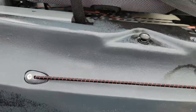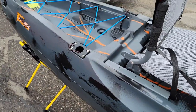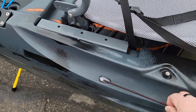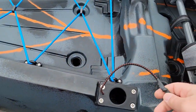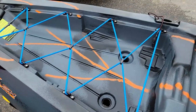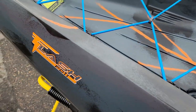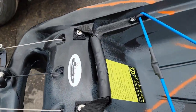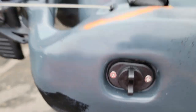Feel Free has a paddle keeper with bungee on most of their boats. On the Juntos it's actually back further, which was kind of awkward to get to at times — but with this raised seat, reaching your paddle will be much easier. It has the rod holders with leashes if you choose to use them — two of them — and they bow out to the side with a slight lean so they'll stay out of the way of your gear. There's also a drain plug on the right side, an extra handle for moving it around, and the serial number on the lower side.